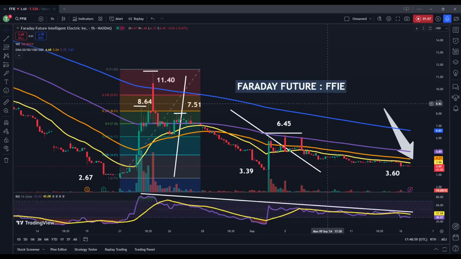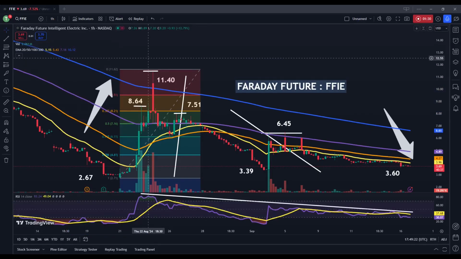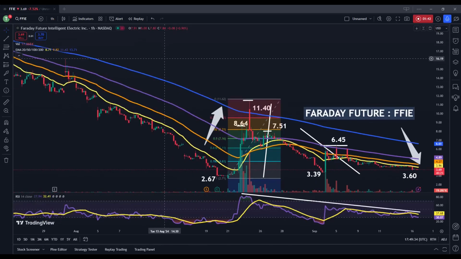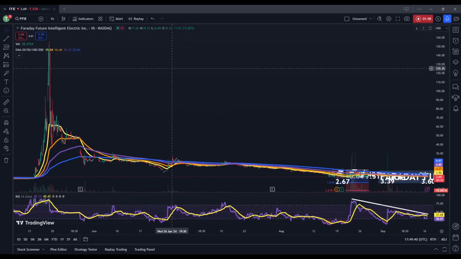So as things currently stand here, we did see this prior bounce from roughly $2.67 at the lows to these price highs, which came in at $11.40. This upward price movement would have occurred during the August 23 trading session, and this event did lead to a huge round of interest on this platform for this stock, and not surprisingly, it was mostly in the bullish direction. I don't believe I saw anything suggesting that this stock could start to reverse lower. There was a lot of expectation here that we could start to see share price levels around $50. I believe I saw things coming in at roughly $28 as well.